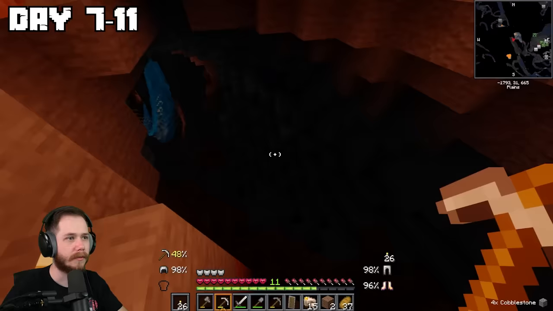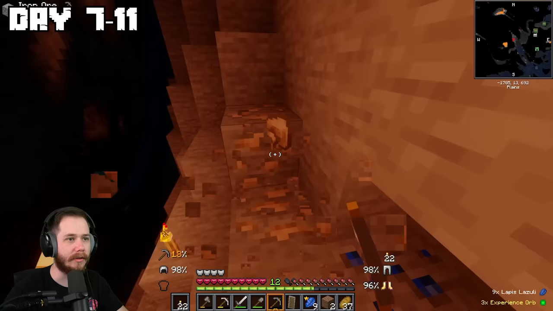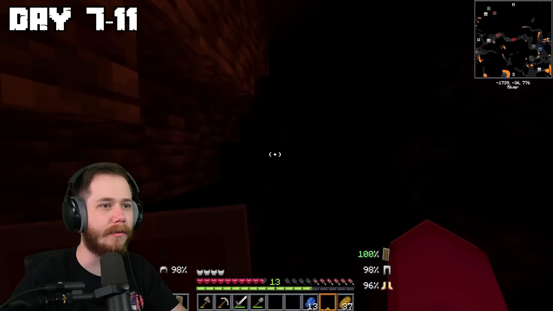Ooh, sheesh. This cave's getting deep. Ow. I assume this is lapis. Yep, lapis lazuli. I ran out of torches. I still got coal, but I don't got wood. Oh no, now I'm lost. I can't see anything. All of the shiny.